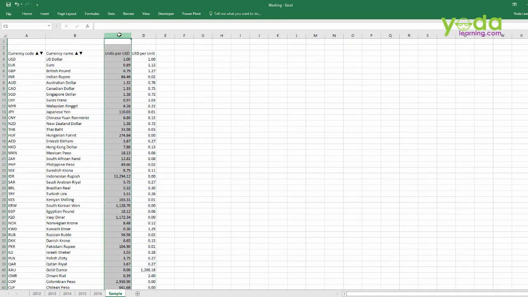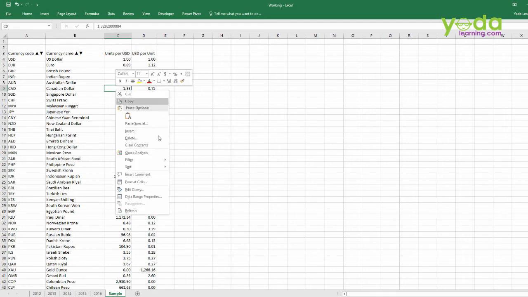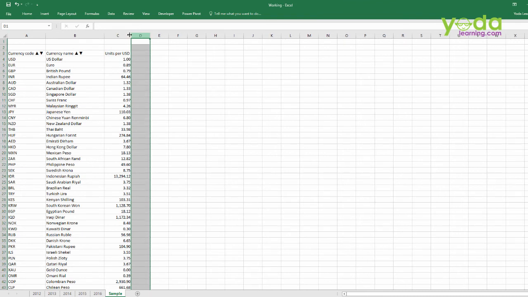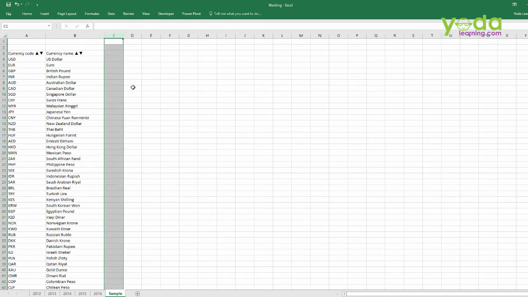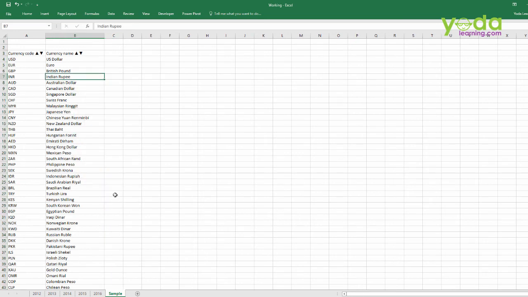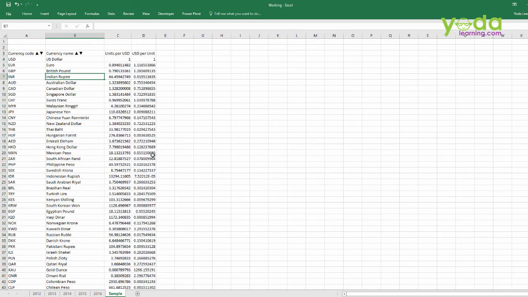Now in the future, if the data gets updated, we don't have to do much. Just simply right-click and refresh the data. It automatically goes into the internet and updates the data. Also, if someone by mistake deletes a column, no worries. Just simply right-click, refresh, and the relevant data appears. However, the formatting will not, so we have to reformat it.